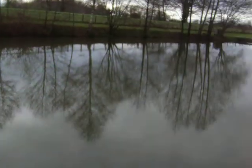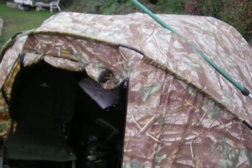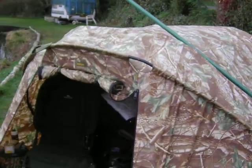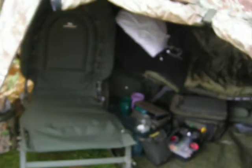We're fishing the same lake, Chapman's as I call it. It's my bivvy, which I plan to sell. This is the tracker cover, and underneath is a Chub Snooper bivvy, but I'm going to sell the cover. Kind of organising there today. My food piled up in the corner. Got to look after the tummy.